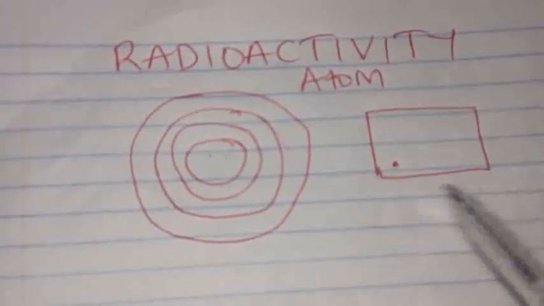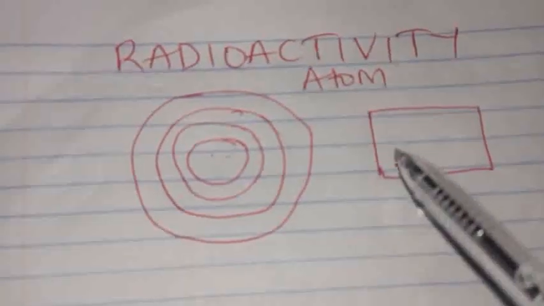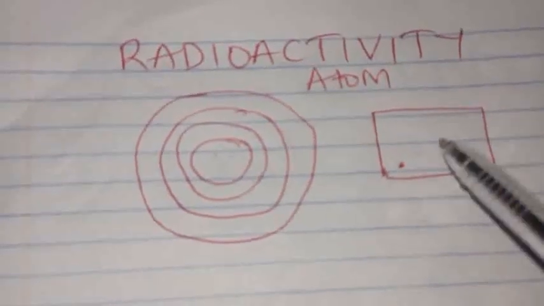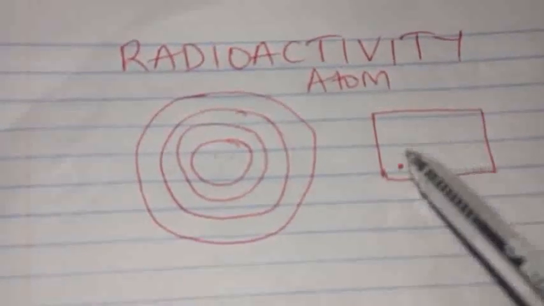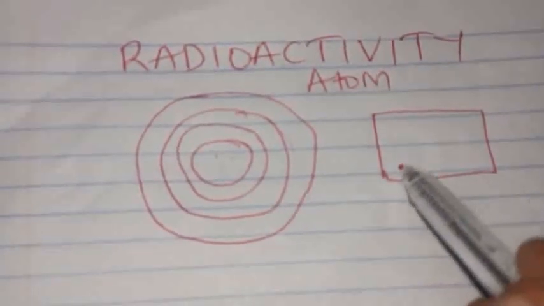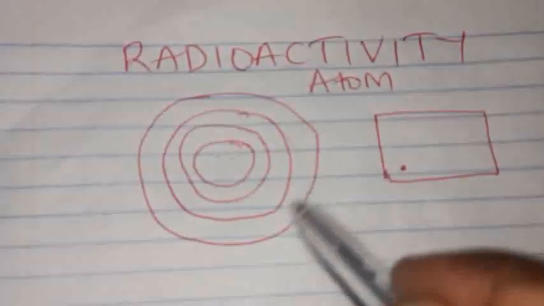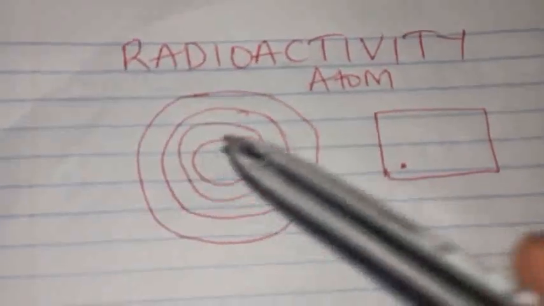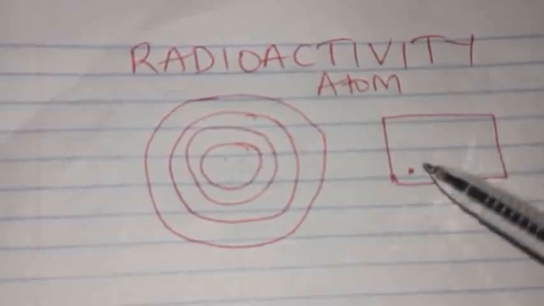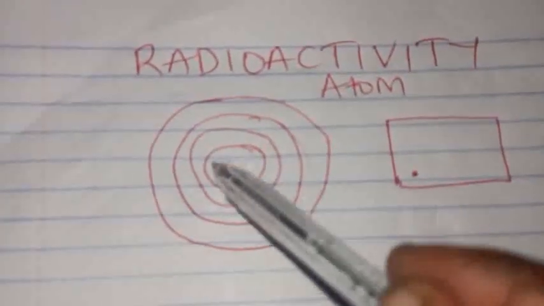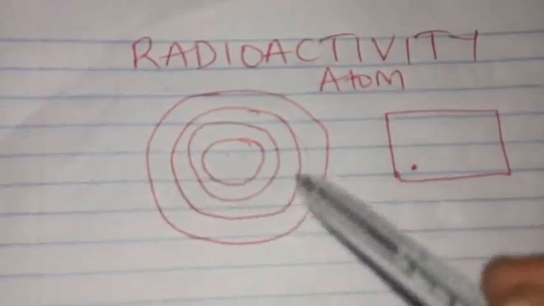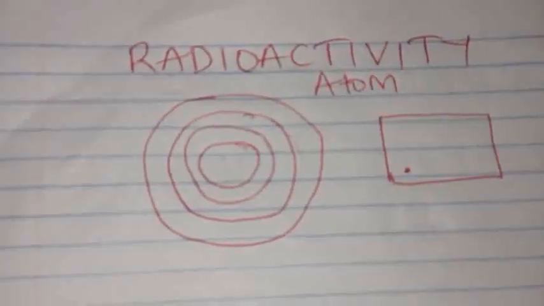So this is our element, which is a pure substance that you cannot split into simpler substances by any chemical means. And within that element is an atom, which is the smallest particle of that element and can take part in a chemical reaction. So this smallest particle of this element is able to get magnified or enlarged using a microscope, and its structure is supposed to look like this. As far as this atom is concerned, the central region of that atom becomes the nucleus, and the regions around this nucleus are referred to as energy levels.